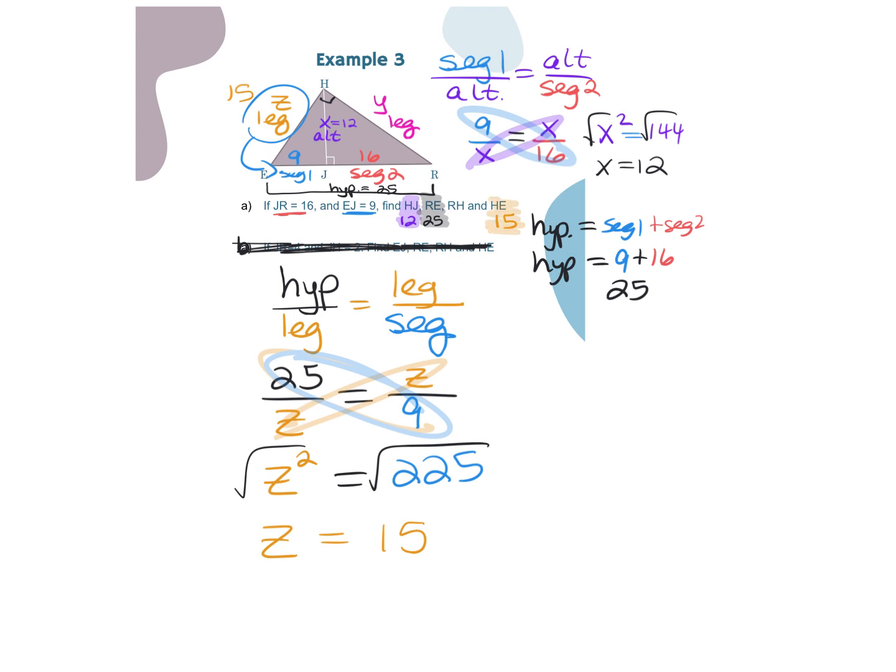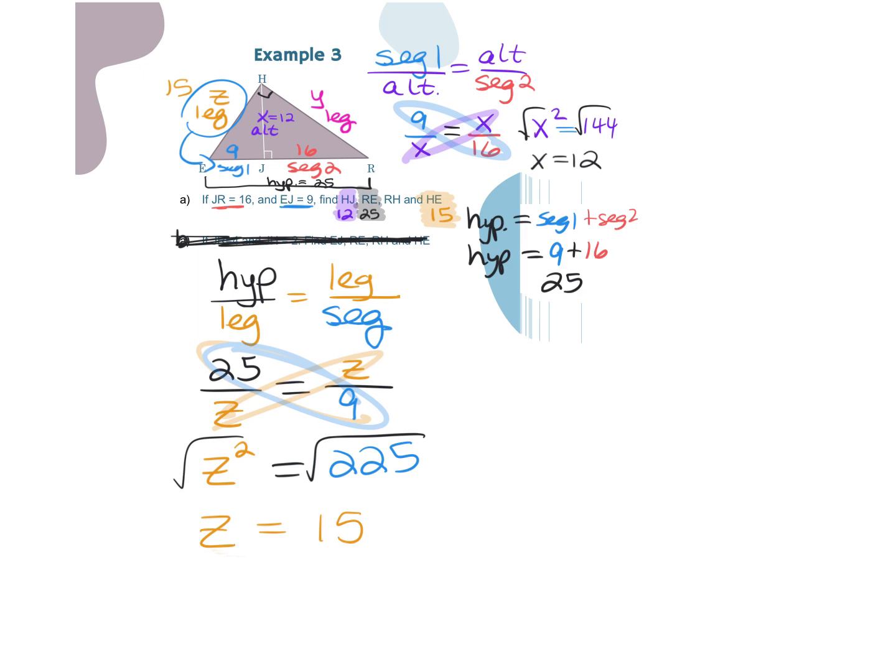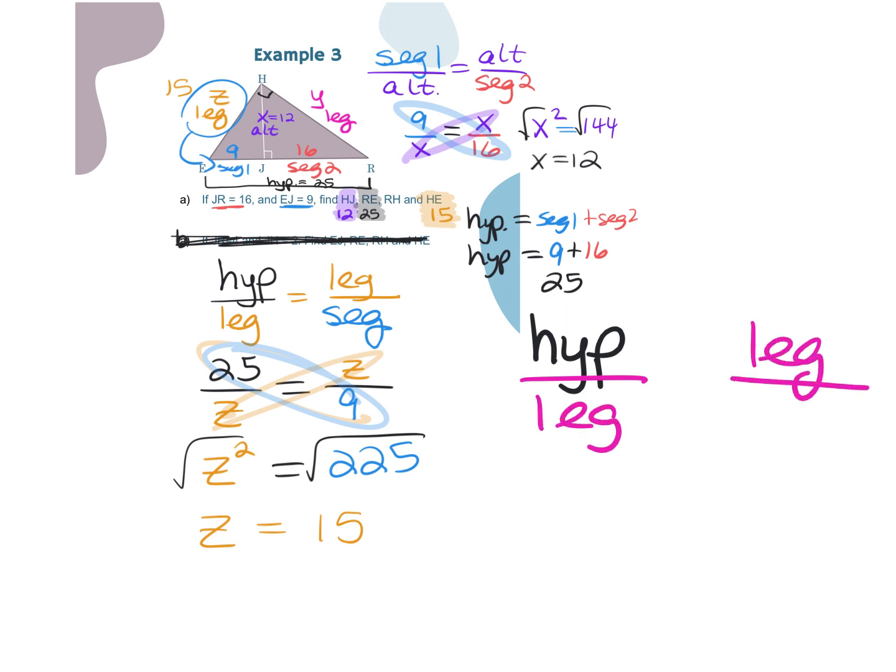Now also remember, these are right triangles. You can also do Pythagorean theorem to find missing sides if you have 2 of them. Now the next one, last leg that I need to find, hypotenuse over the pink leg. So my pink leg up here, and then over its SOHAL, which was segment 2, the red.